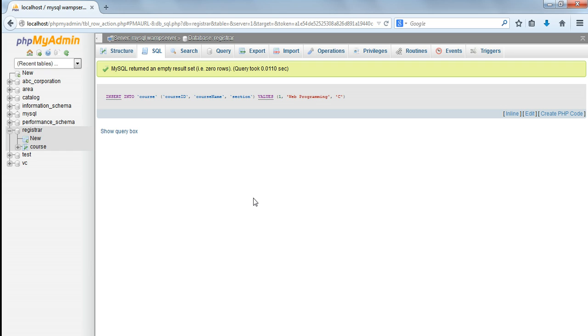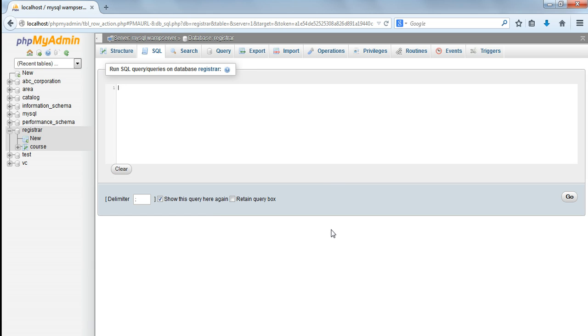Okay, so take a screenshot of this page as well. There are different ways that you can go about creating tables, inserting data into tables, and for that matter even updating data and deleting data from a table. You can do that using the full-blown graphical user interface, where you plug and chug values, or you can use this more raw approach where you plug in SQL queries and then execute them.